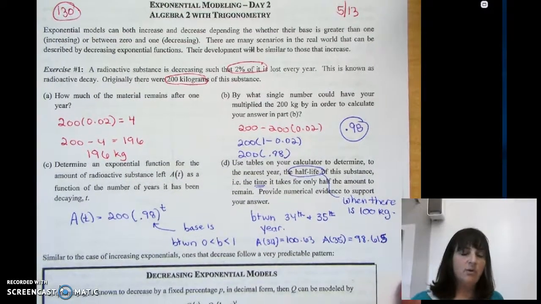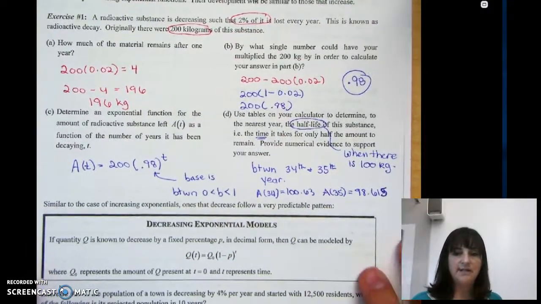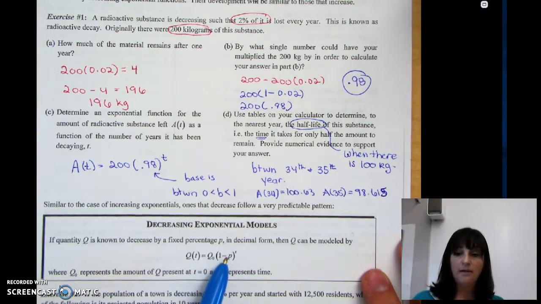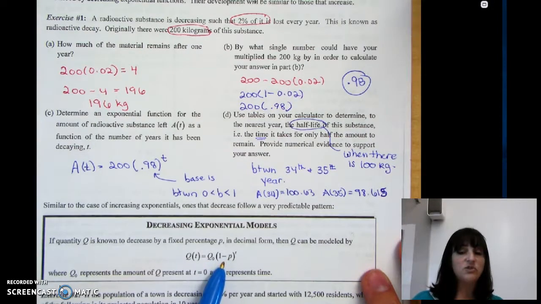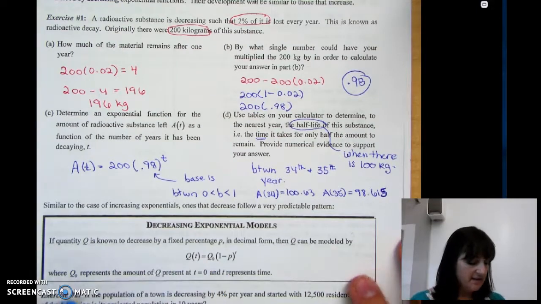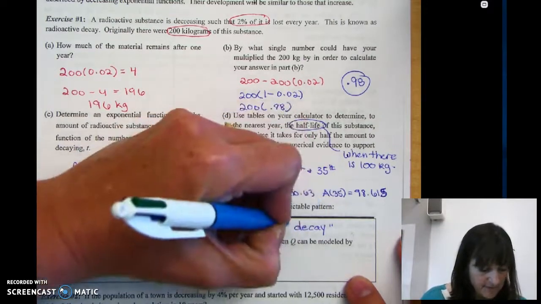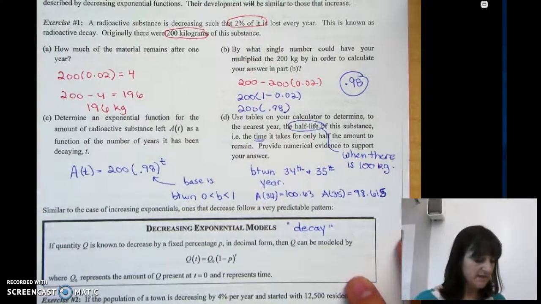All right, so we're seeing an equation when we talk about a decreasing exponential model that's really similar to the one we had before, except instead of adding that percent of increase, we have to subtract that percent of increase. Q sub 0 is still our initial amount. And when we subtract our percent of increase from 1, we're going to get a growth factor that is smaller than 1, which is going to indicate exponential decay. So sometimes we call this decay rather than growth. So you might see that in the textbook or in the homework assignments.